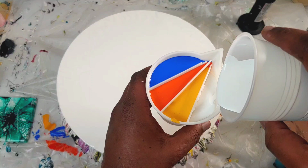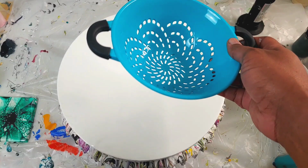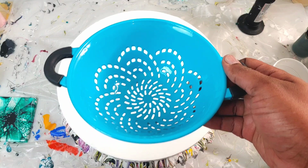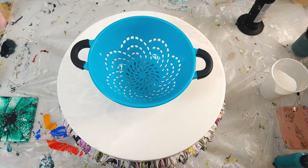All right, ladies and gentlemen, we have our cup of paint, our colander, and we're going to start pouring. So, I got this from Walmart. Don't really know the price because I didn't have a tag, so I suggested that I pay $1.97, and that's what I paid for it. And we're just going to pour paint in like so.